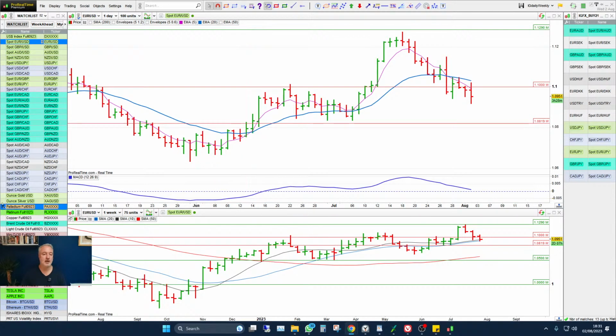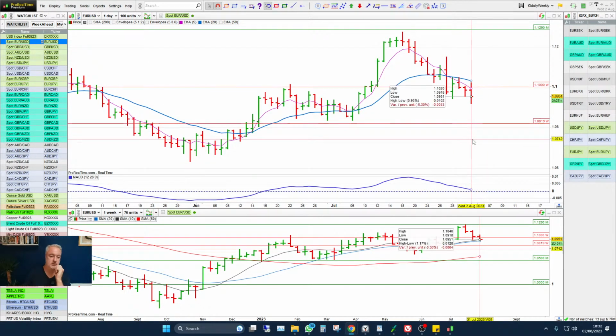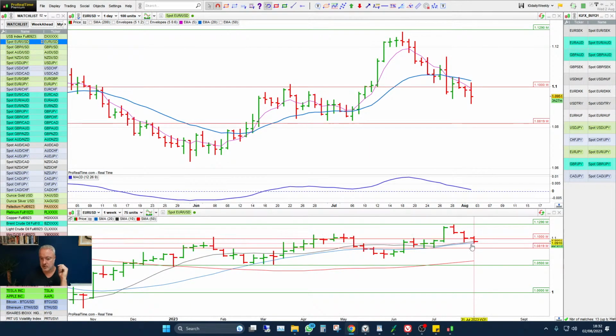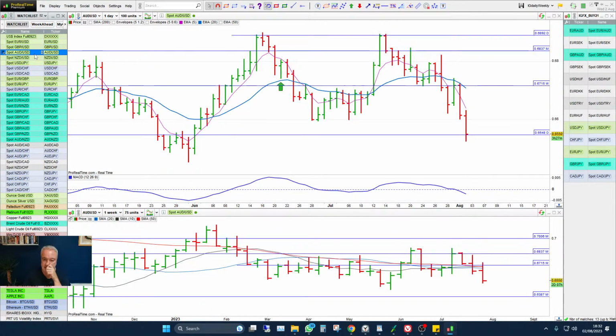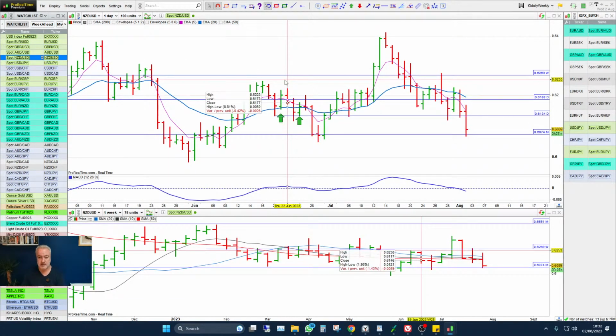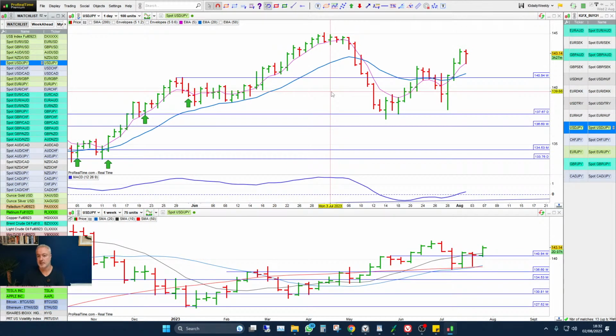All right. So we technically have a downtrend here, lower highs, lower lows. But within the weekly, just observing, we're coming back down. We're still in an uptrend on that one. So nothing there that I see at the moment. Same thing with sterling as well. There's no setup there. Aussie dollar, Kiwi dollar, there's no setup for end of day setups.